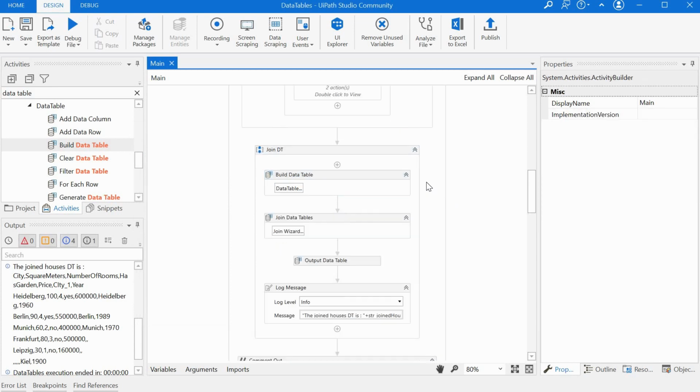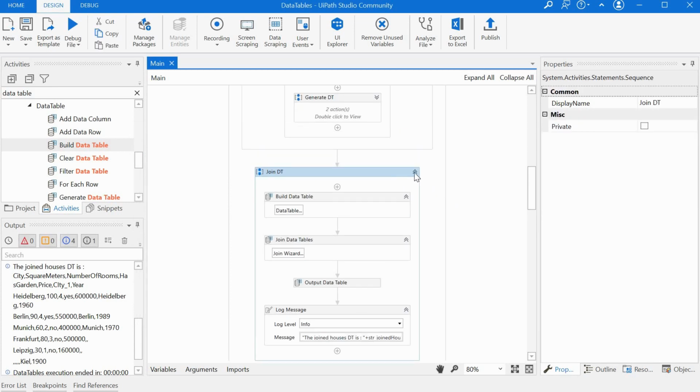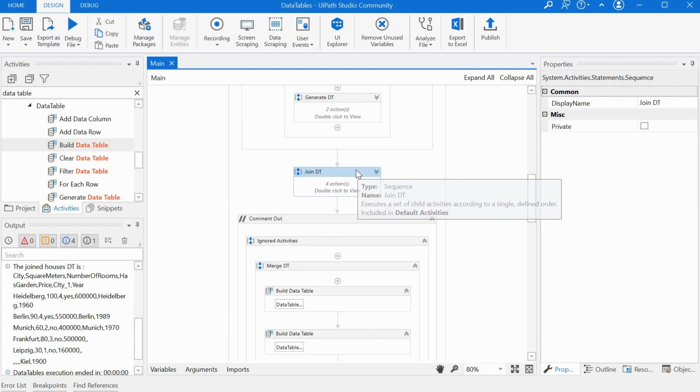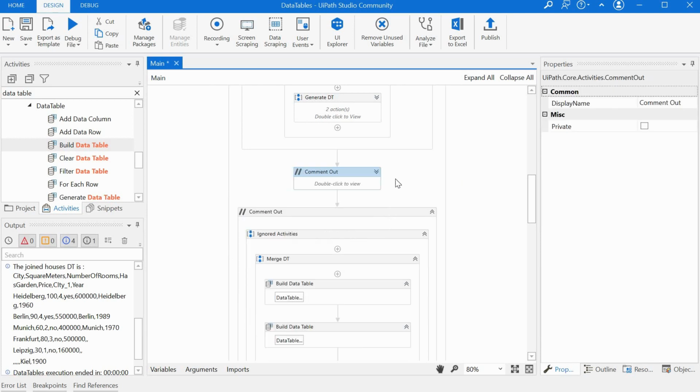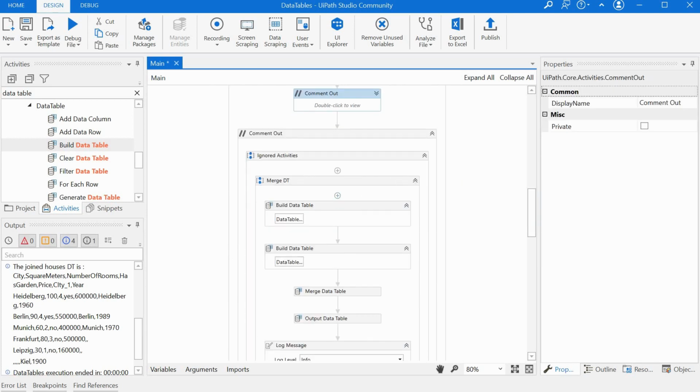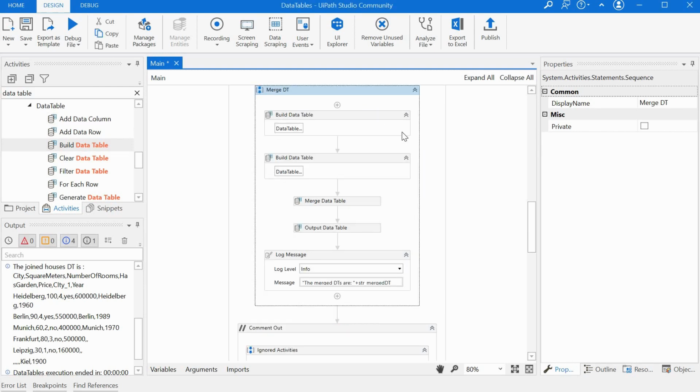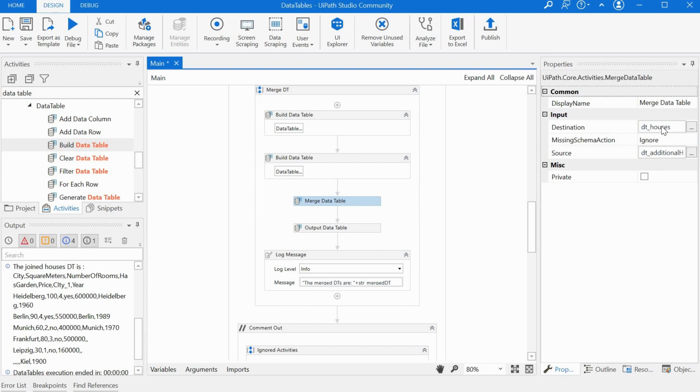All right, so let's comment this back and let's move to the next activity on data tables, and that is merging data tables. Here we basically concatenate one table to another. So we have a destination data table and a source one, and the source table is added to the destination one.